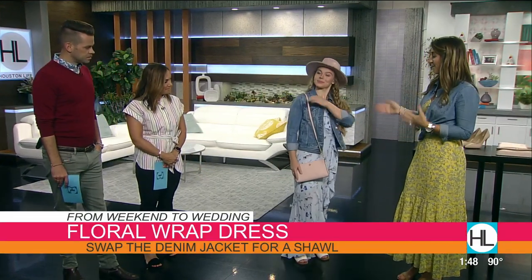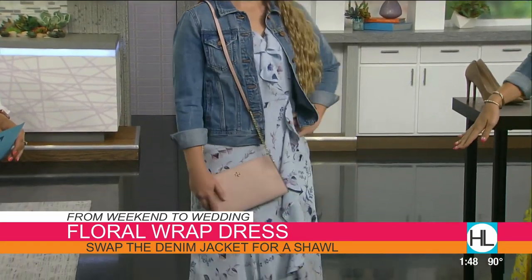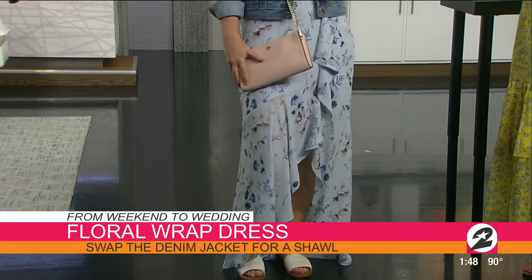This is super cute — she's coming out in sort of the weekend style. Bailey is sporting a powder blue floral print ruffle maxi dress with a great asymmetrical hem to keep it more casual for daytime. She's in a white woven flat sandal, a blush crossbody bag, a denim jacket — which is a great essential for this time of year — and a really cute blush straw fedora hat. This works well if you're on the shorter side and want to wear it with a flat shoe.